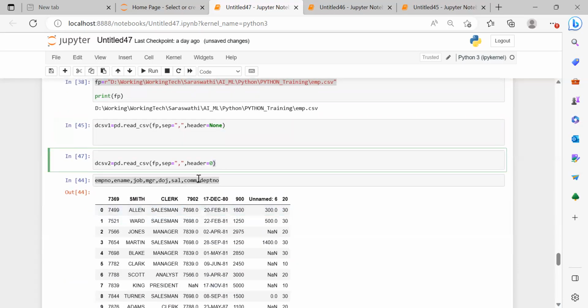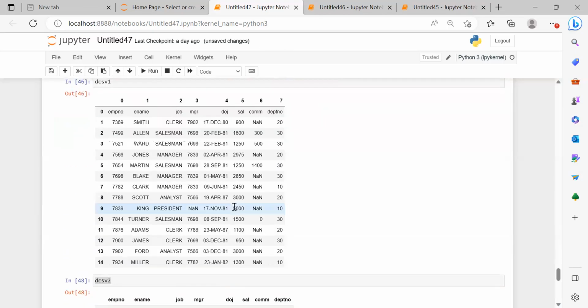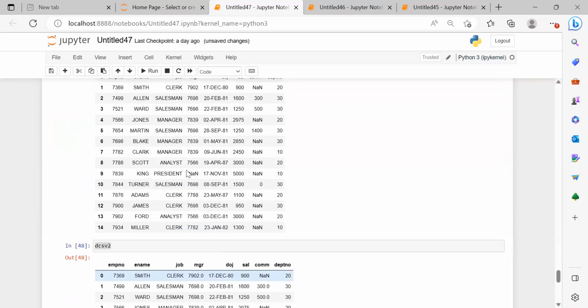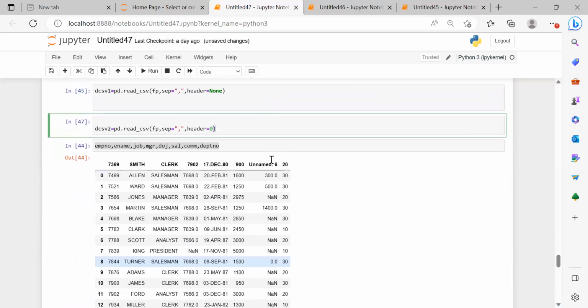If you don't have a header and you put 0 here, then the data will come as a header. Now this is perfect because the file has a header, and I also told it to take record 0 as the header. We are good.